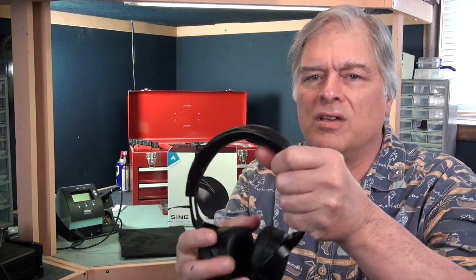It also has very nice styling — it's a good looking headphone. It's reasonably comfortable to wear. Most on-ear headphones are not all that great in terms of comfort. The caliper pressure out of the box is a little high, meaning it squeezes in a little bit hard on my head, which is a little bit larger than average. In order to stretch it out, you grab both sides of the headband — don't grab the ear cups — bend it back and stretch it out a few times and you can get it to fit your head properly.